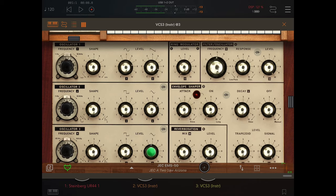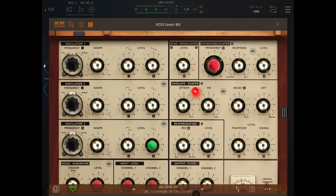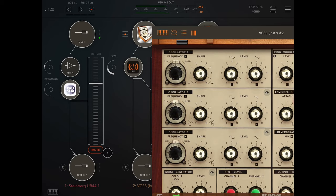See what we've got. It's very classic. It's very, very classic. You know, classic analog, ancient, old synth. Very cool.